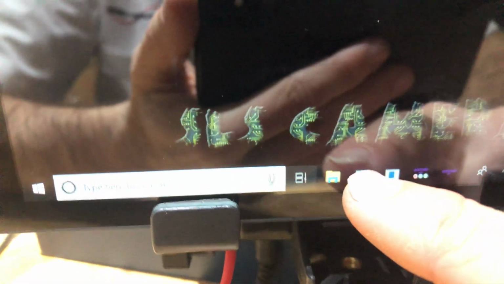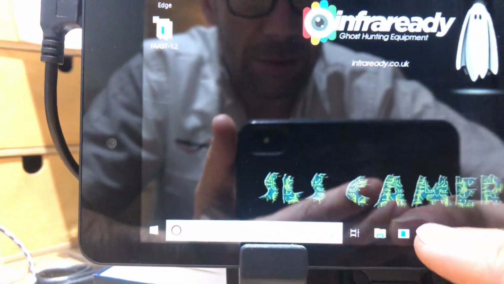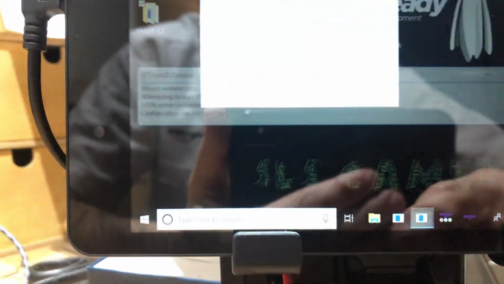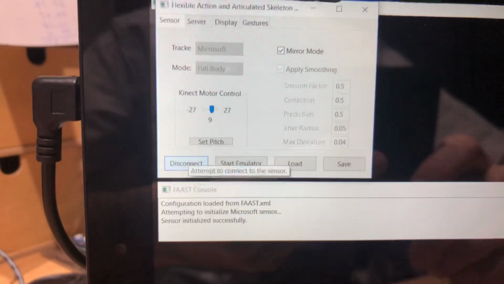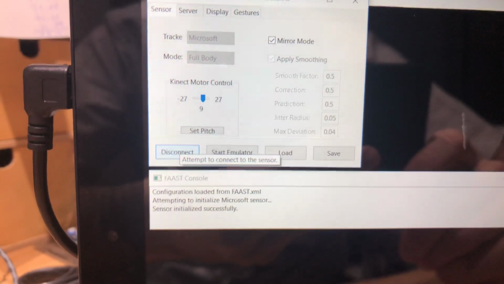So if we press on the user viewer, you see that comes up. So make sure you close it down afterwards. And we go on to Fast. On Fast, you'll need to press Connect. And then you'll obviously see, it's difficult to see that because it's so close to a wall. So again, there we go.